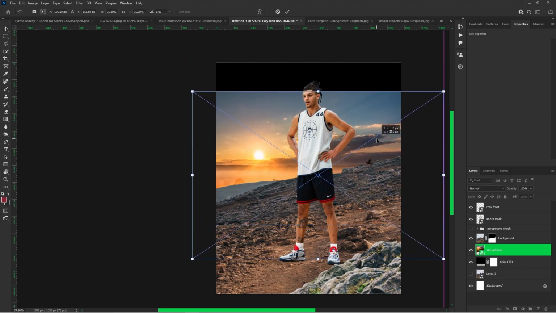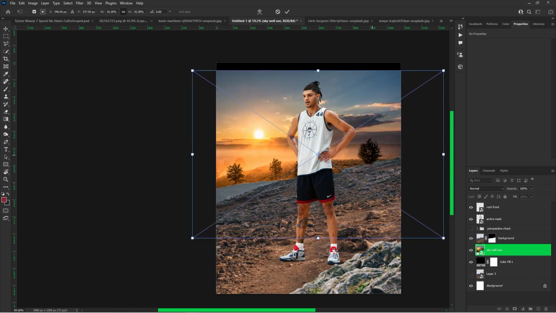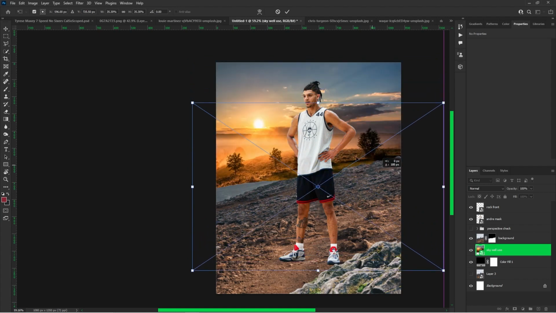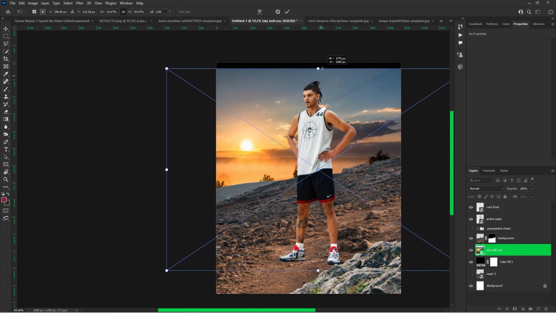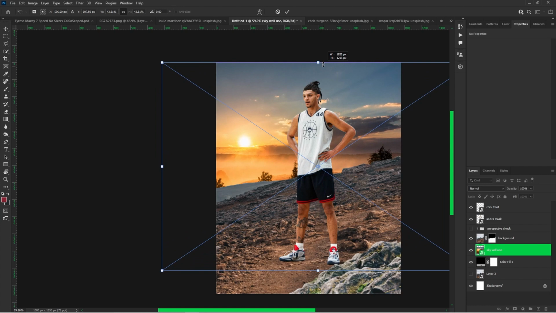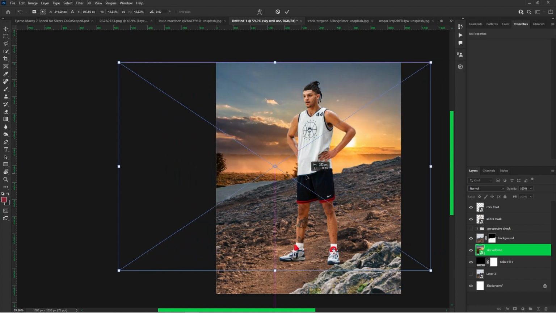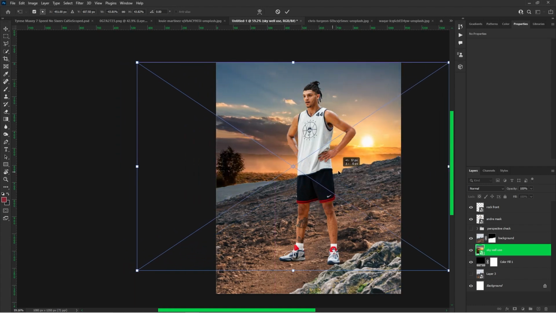What I'm going to be doing here is I don't want to really show any of these trees or anything like that, because it's going to throw it off, and you can kind of just lie about where the perspective actually is, in a sense. So I'm going to flip it, and I want the light to be from this way so that we can get that nice light directly hitting on him.